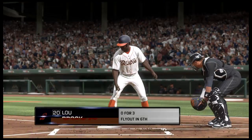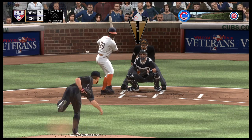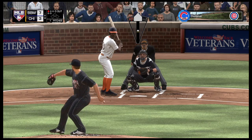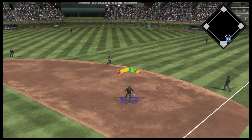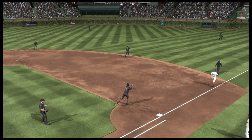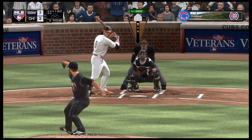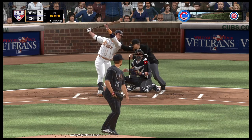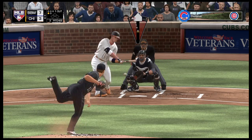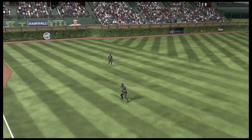A new pitcher coming on — it'll be the left-hander Glenn Perkins that gets the call. Lou Brock is at the plate — ball one, a ball and no strikes. Drilled to first. McCovey fields it cleanly and he'll take it to the bag himself for the out. The next batter is 0 for 3 with a strikeout. First pitch hack in here and that's the first strike. A ball hit in the air — Neboa ranging into the outfield — two down.